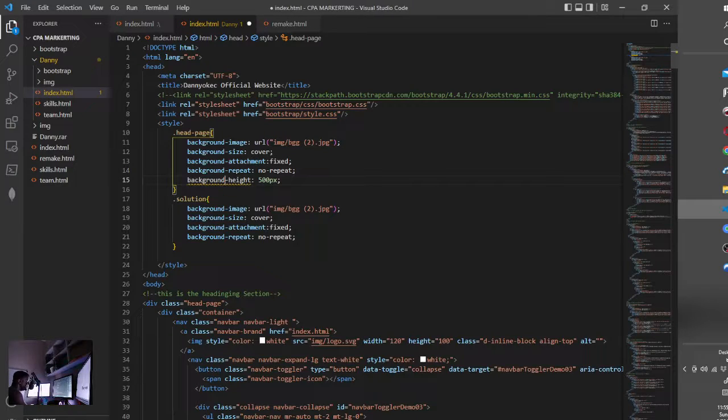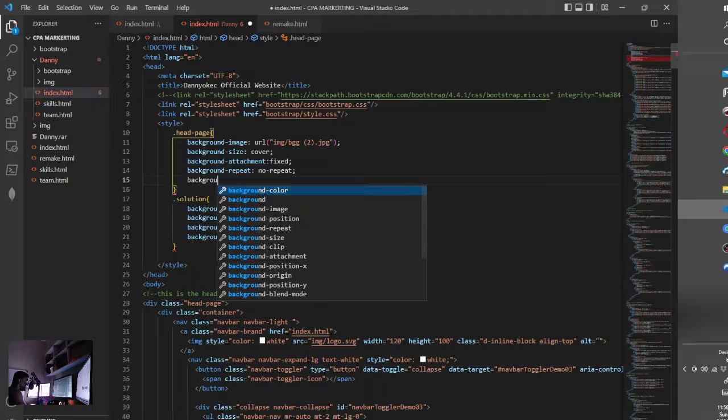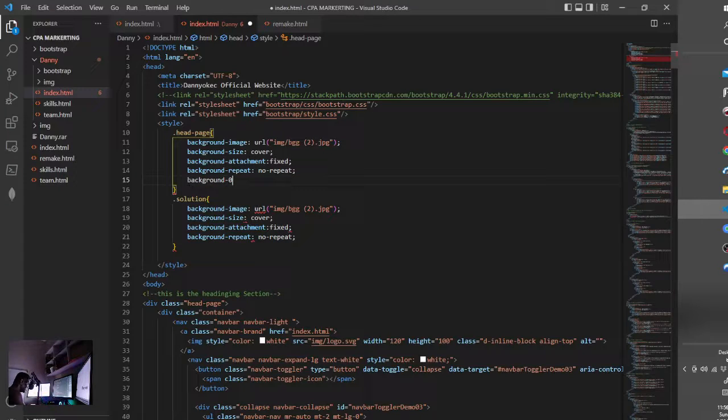You forgot to add a D. But this background height you added was not working. You used 500, H-E-I-G-H-T. This thing is sometimes confusing. Let me see. Okay, hold on. So I think you were trying to create a background height of 500 pixels.